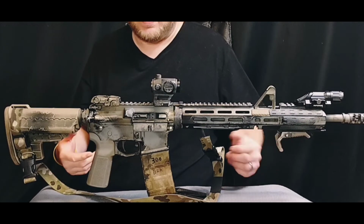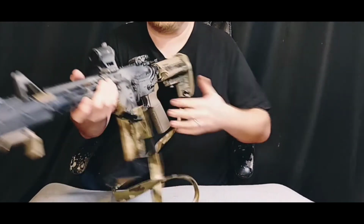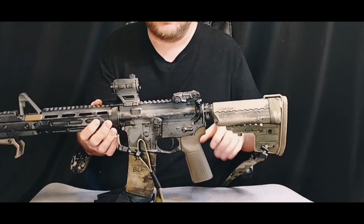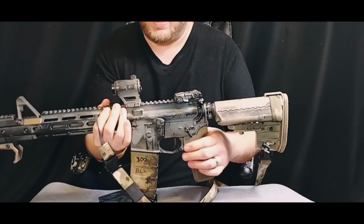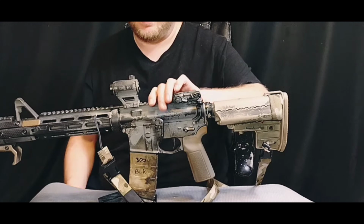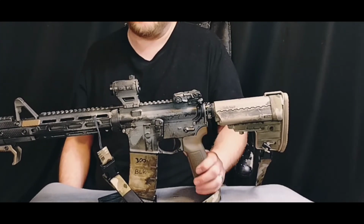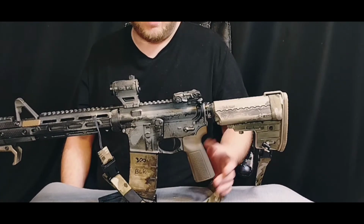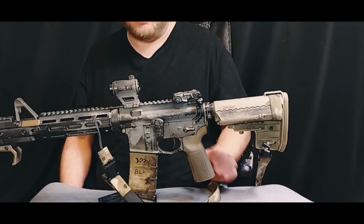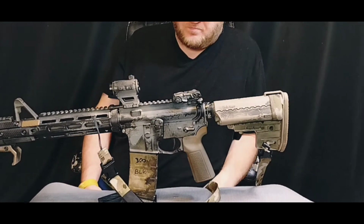The safety selector, which is kind of hard to see here, so let's go ahead and turn that around, is the V7 57 degree, and absolutely one of my favorite safety selectors, bar none. The trigger is the Hyperfighter, their enhanced duty trigger. Really, really like that. Very mil spec, but a little bit crispier and a little bit cleaner break.